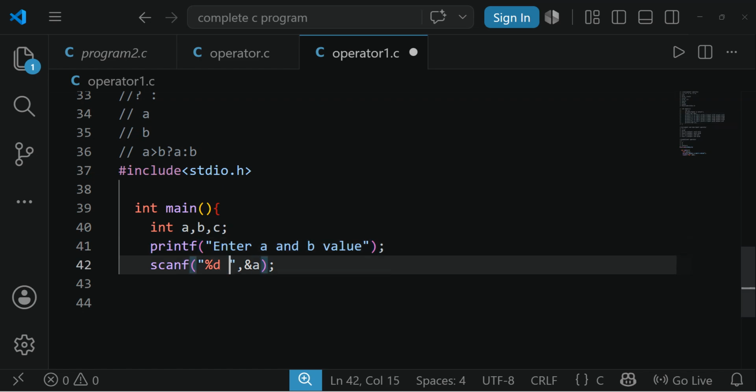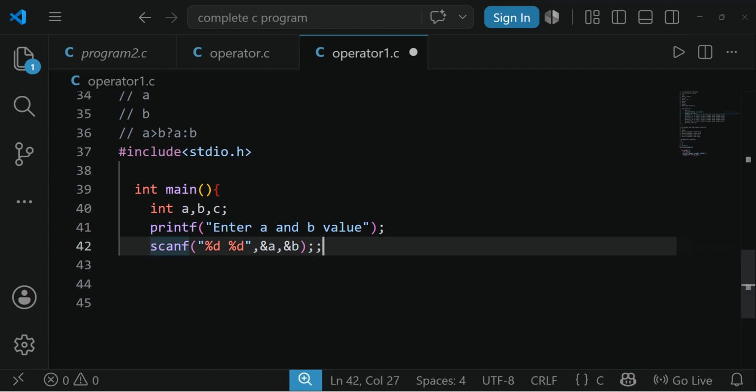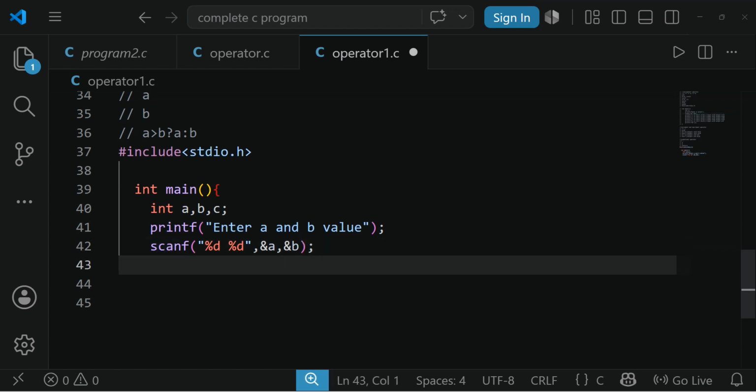Here we have to write %d, sorry, ampersand A, ampersand B. Okay, we have checked it two times. Nice. Now C is equal to A greater than B question mark.